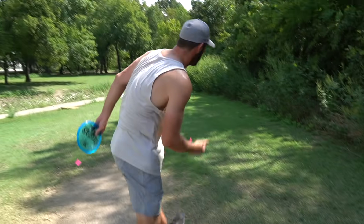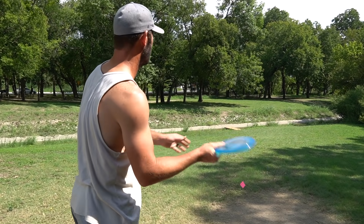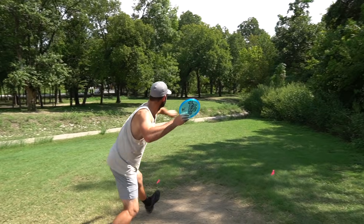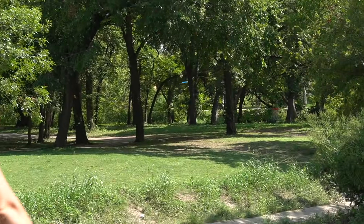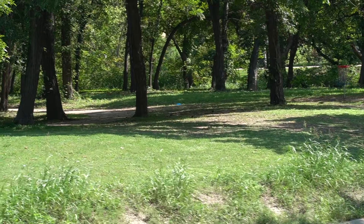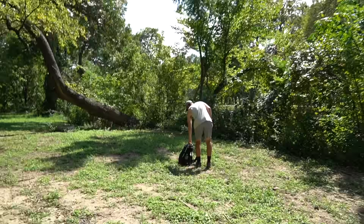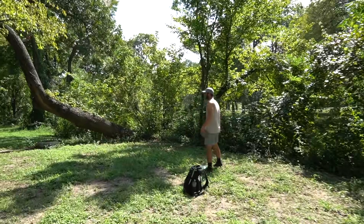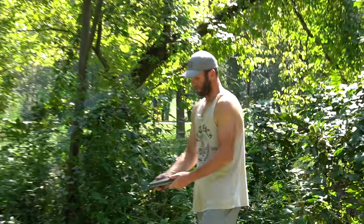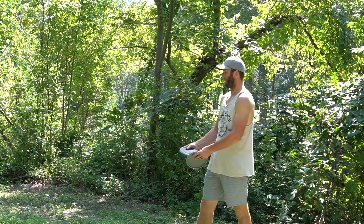Let's do one more of those. I just have to remind myself this needs a little turn out of the hand — a little turn out of the hand. Yep, and that's another one. Skip right and I'm fine with that. It didn't really get that much skip, the wind kind of knocked it down, but that's a putt. This looks to be just outside circle — it's close, about 34 feet. See if I can get my step putt dialed in here.